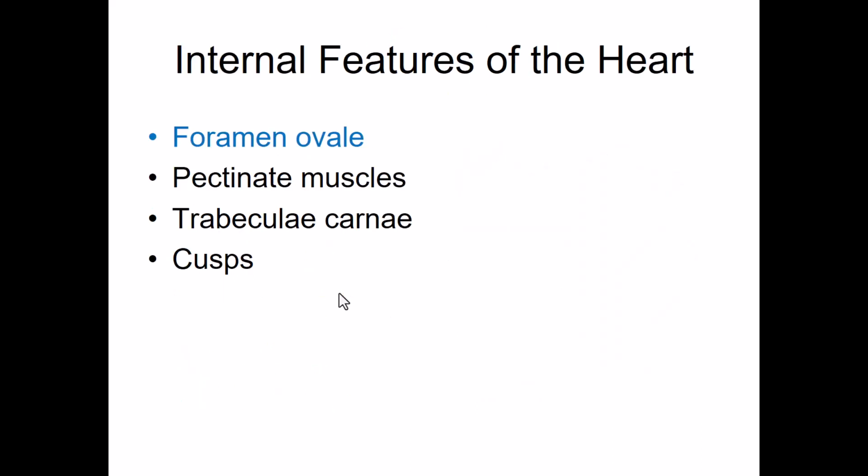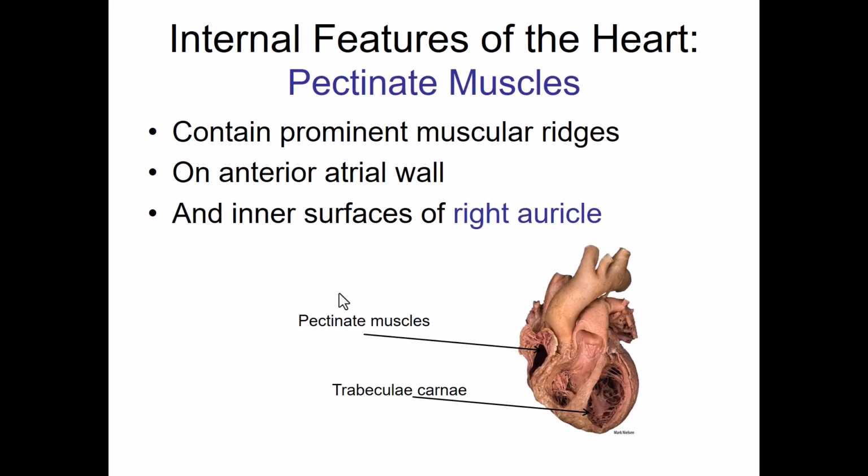We're going to look at some other internal features of the heart, and most of these are going to be related to heart valves. So when we look on the inside of our atria, you have these muscles that look like honeycombs called the pectinate muscles. And if you notice, they are labeled there on the inner wall of the right atrium, and this is where you can best see those honeycomb-like pectinate muscles.